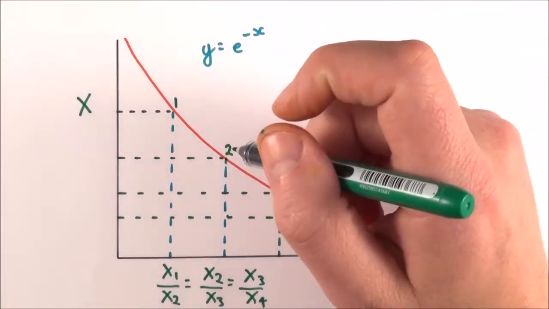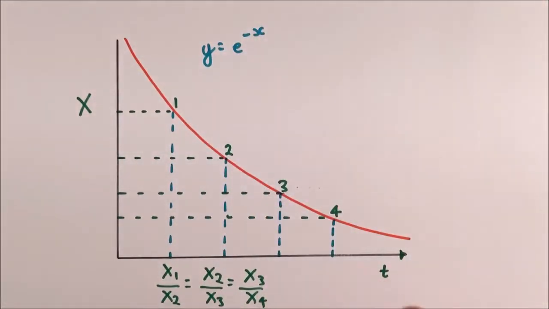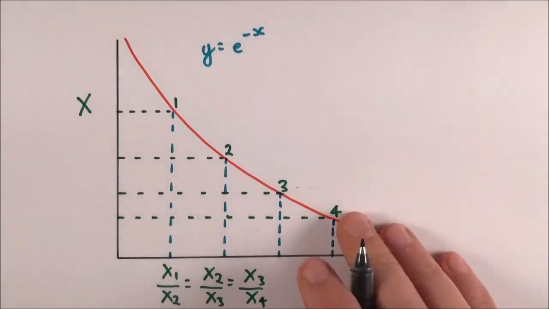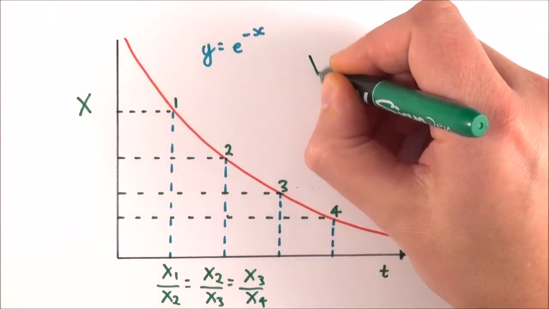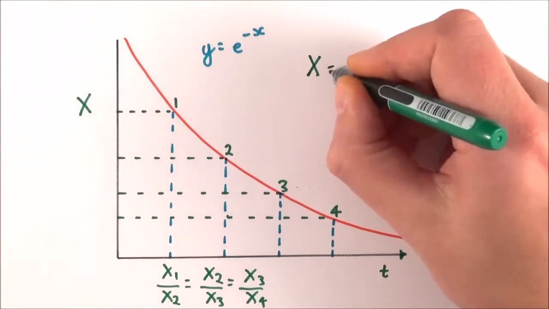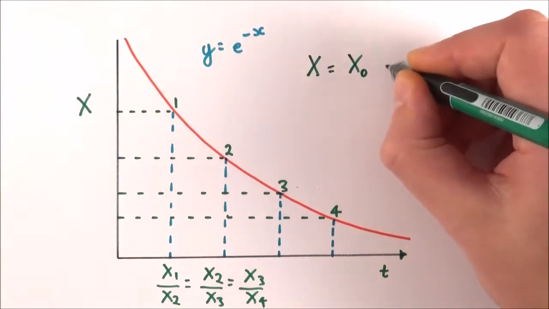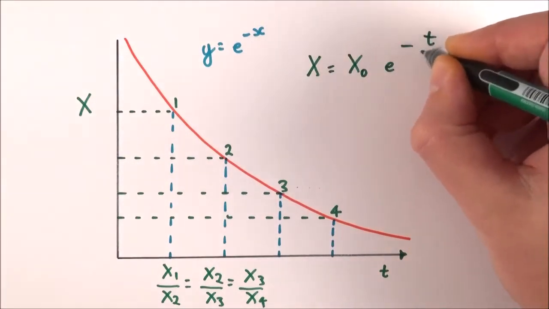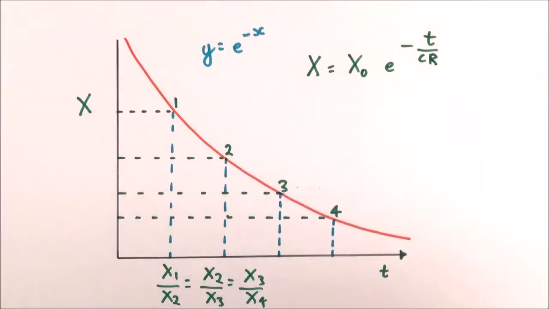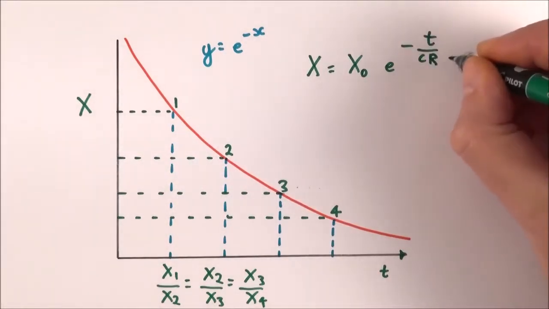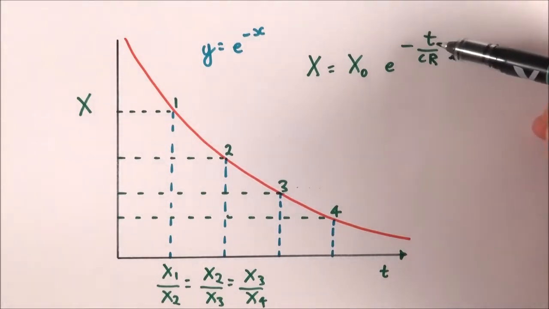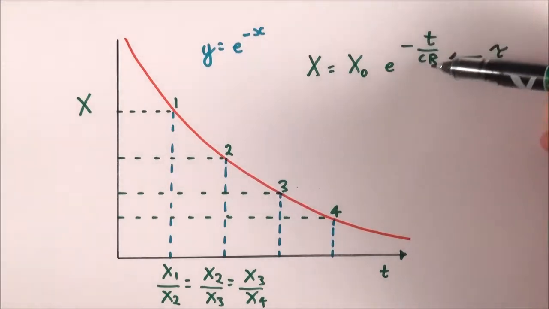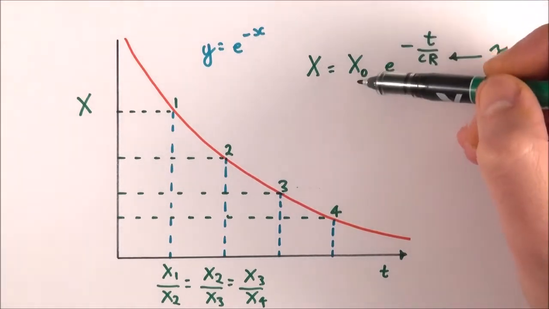Now, when we look at something with a capacitor, what we find is we have an exponential decay. And effectively, what we can look at is the value of x is equal to the original value x0 times e to the minus t over CR. Now again, this CR here is equal to our time constant tau, and time over time, which has units of seconds as well, is just a dimensionless quantity. And this is our original value.